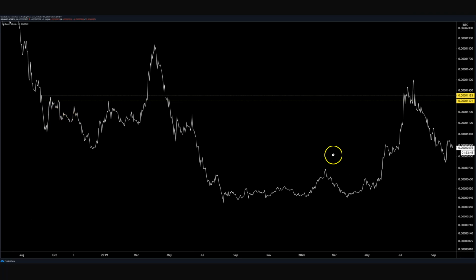Again, this is Cardano BTC. You're thinking, all right, what good could horizontal lines from 2018 be? Same story. Where did Cardano go? Straight to those previous support and resistance levels. This again, inverted head and shoulders. You don't need to know that there's going to be a price reaction at this level. Price will attempt to return to this level.